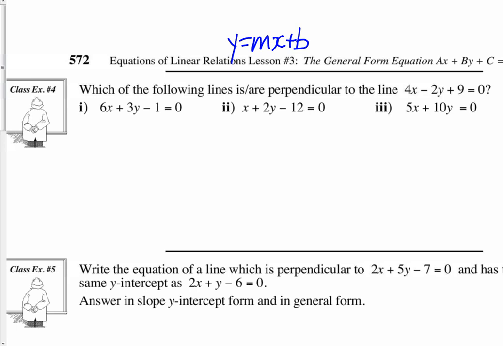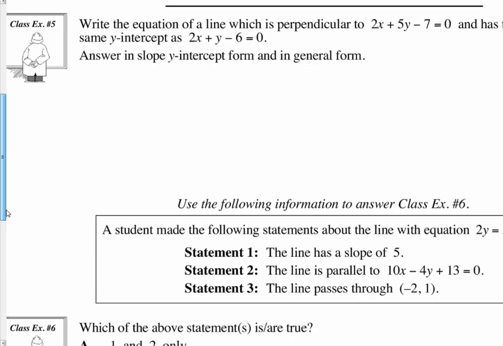A lot of work? Yeah. Well, no. Yeah. So, I don't know. I think I might skip this question. No? It's just making them all y equals mx plus b, and then we can compare their slopes. Get the idea? Yeah? Yes or no? Yes. Thumbs up? Hey, you guys at the back. You got it? Okay, let's go to number 5.